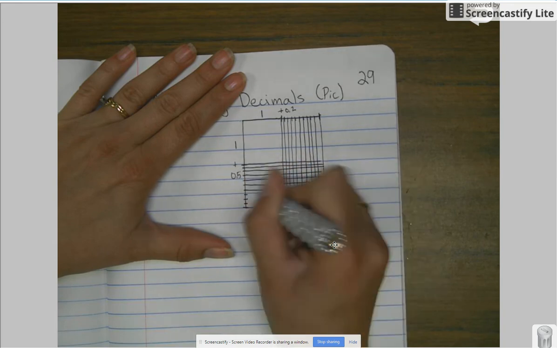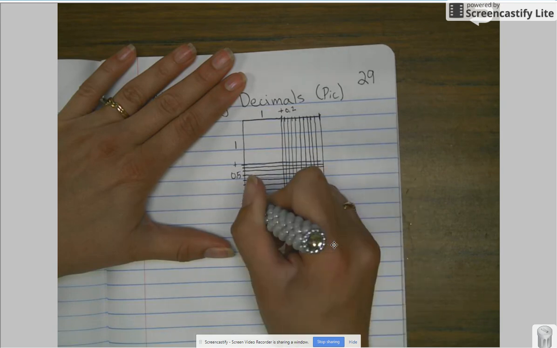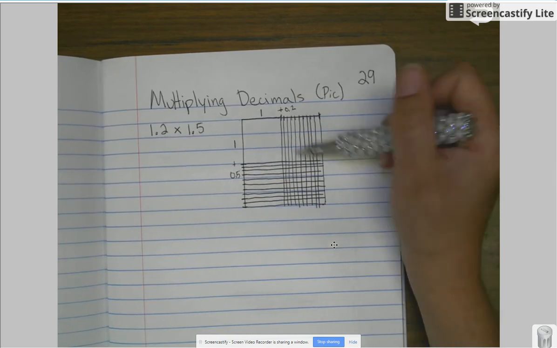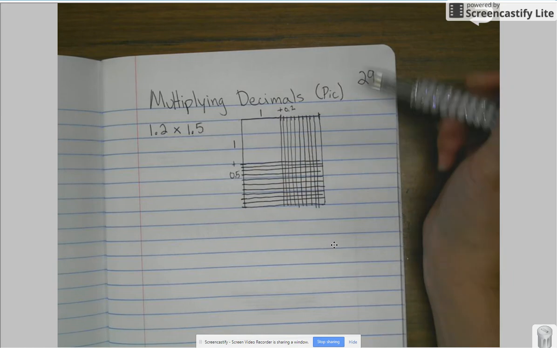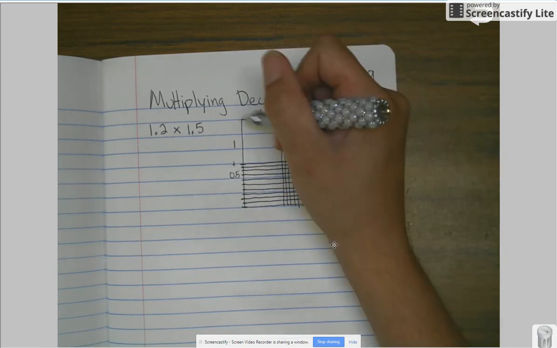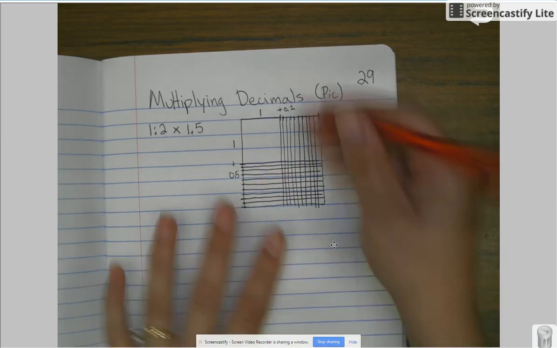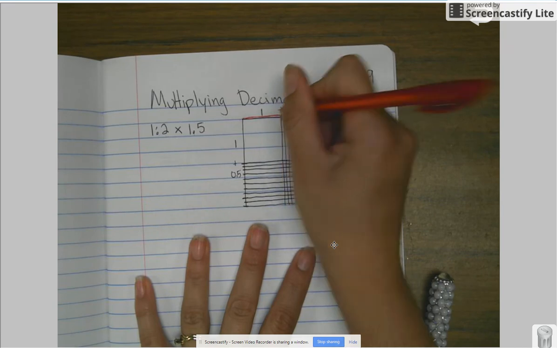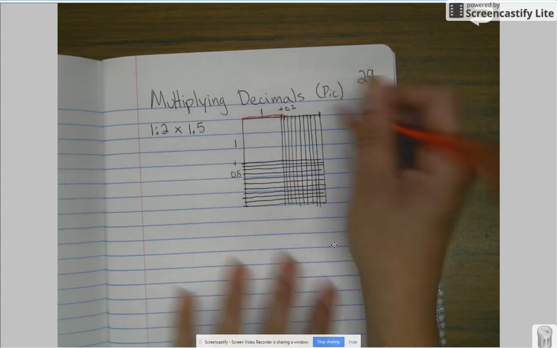6, 7, 8, 9, and 10. Okay, these aren't perfect, but what this does is it actually shows our whole units, our tenths, and our hundredths that we're going to have in our answer. So we want 1 and 2 tenths. So I'm going to represent that in red. So one whole unit. You might use a colored pencil or crayons or something if you have those at your house. And 2 tenths. So I want this one and this one, 2 of the 10 pieces.